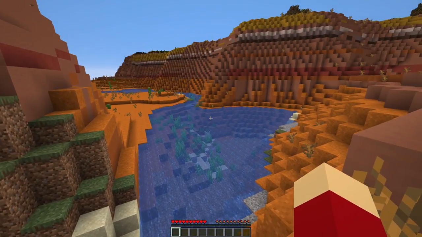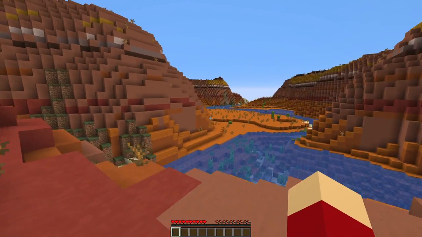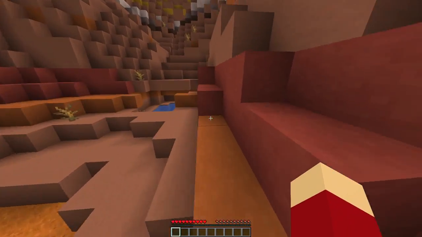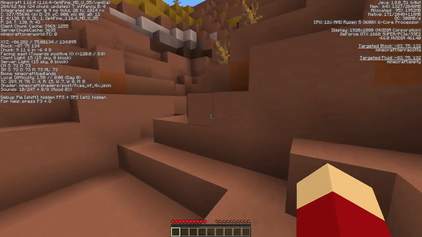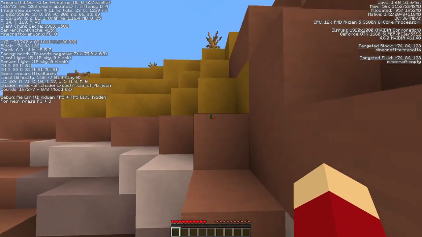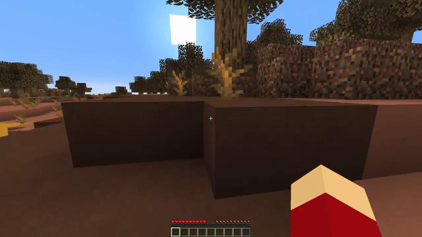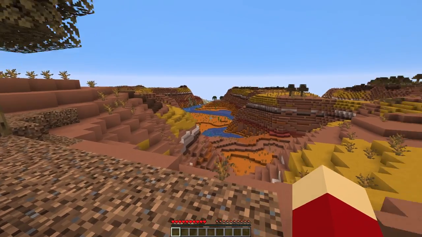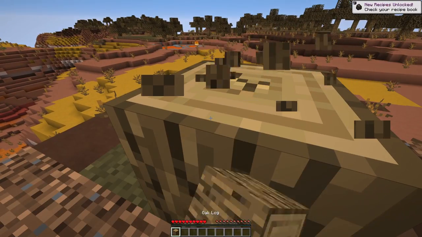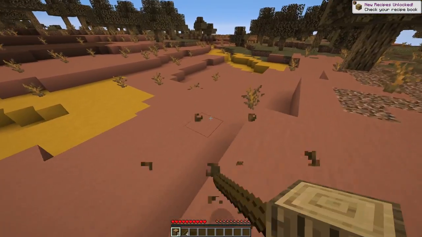Oh, this is interesting. Right then. I forgot what this biome is called actually. It is... Badlands, yeah, that's right. It's not that bad, I guess. I hope it's not just this though. Hope we do find something else. There's a lava pool as well. It's quite good to get sticks this.